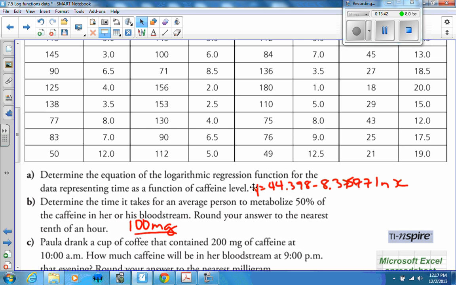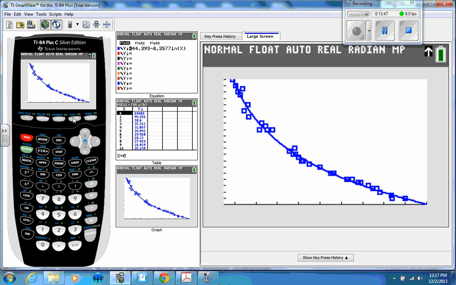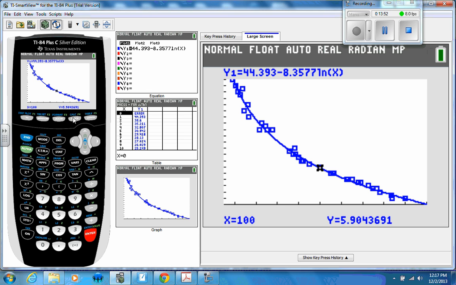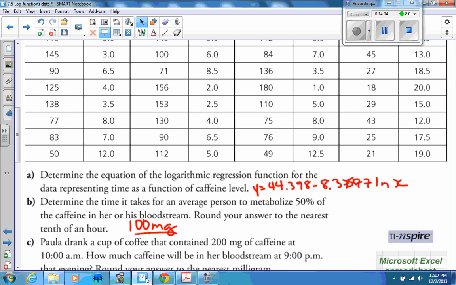So just going to your graphing calculator and typing in second function trace, hit enter, and hit 100, and enter again. It's about 5.92 hours, right? Or pardon me, 5.90 hours. Okay, so let's go back here, and we'll put in our x equals 1/10 of an hour. So 5.9 hours.